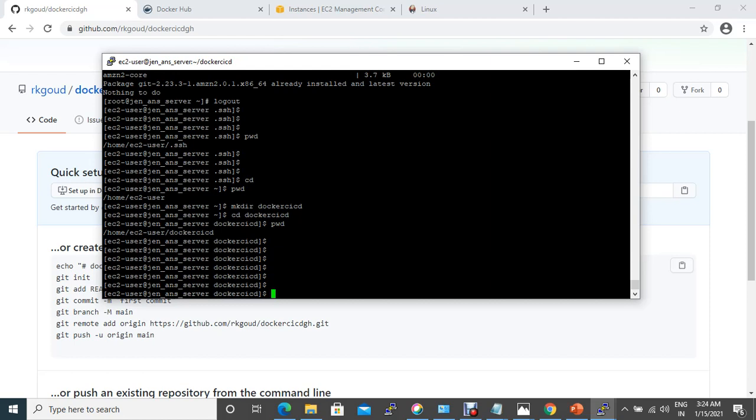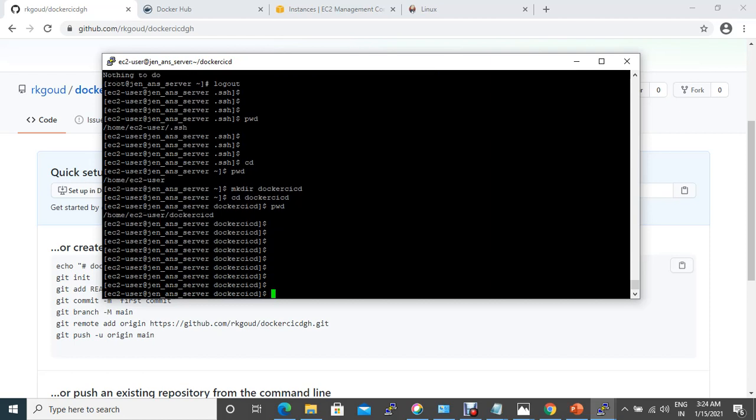So for creating the Docker image, let's make a file called Dockerfile. Normally the Docker image steps will look for that, so that's why we'll name it Dockerfile.